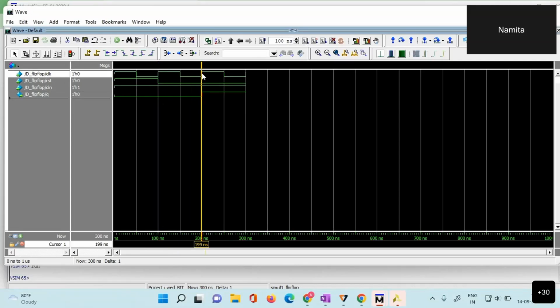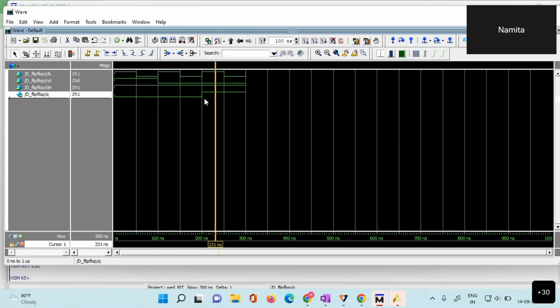In the next positive edge, since D in is 1, Q is also equal to 1. Actually, we should not change any input at the positive edge. It should change sometime before, otherwise it will not read that value. So reset just became 0, and at the next positive edge Q is nothing but D in. So this is what a D flip-flop design is.